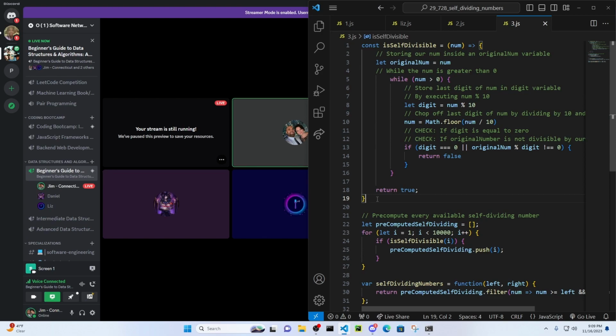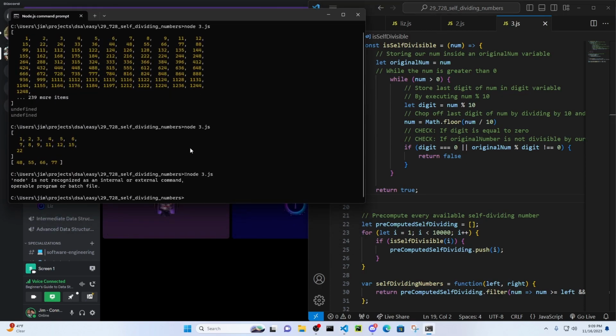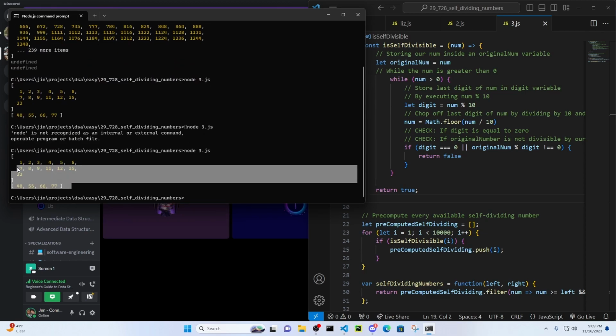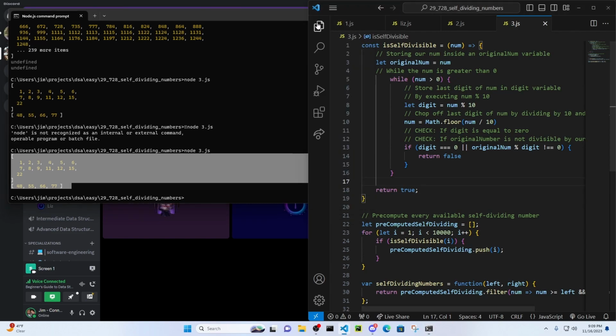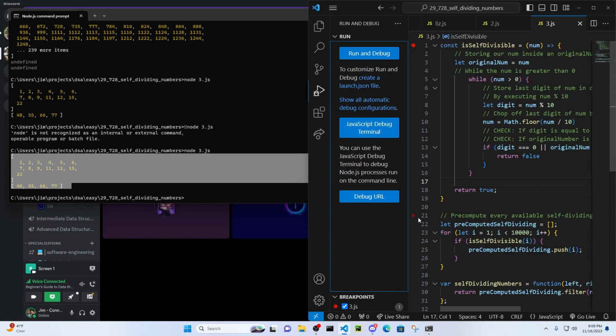If you are not using the debugger, you could run it in your command line, just run the program, and you'll get the output here. Now, if you're using the debugger, you have to mark where you want to start debugging and where you want to end debugging.